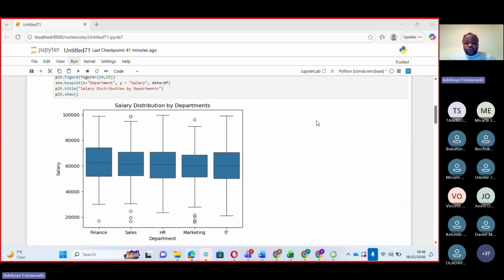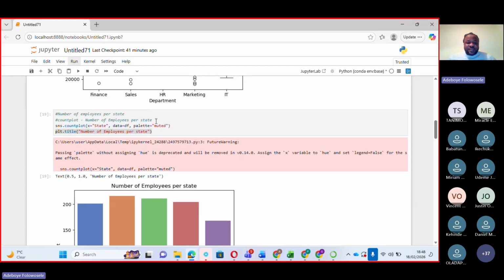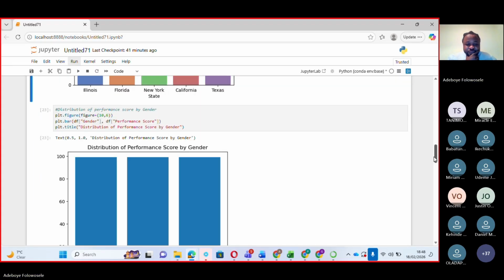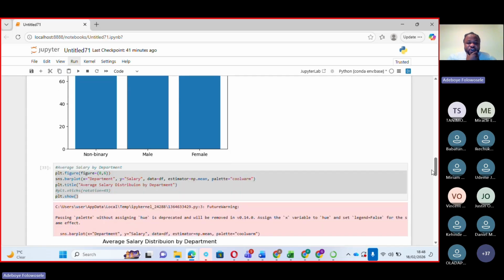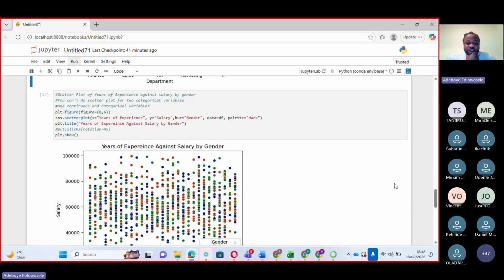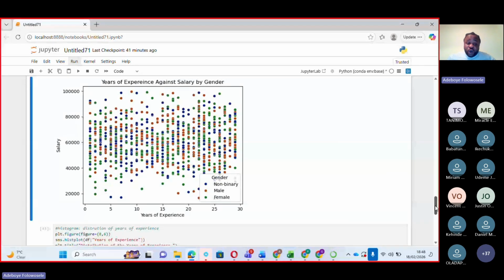No, I've told you about color. There are different palettes. I just use the ones that I'm used to. There are different palette examples. If you go to Google, you will see different palettes that can change it for you. I think I've used three. Muted, I use muted, I use cool warm, and you can see that the colors are different, and I use dark. There are different ones.